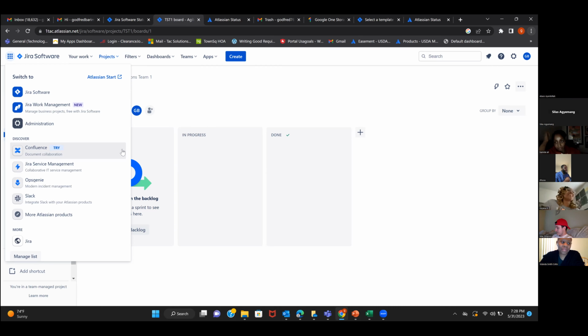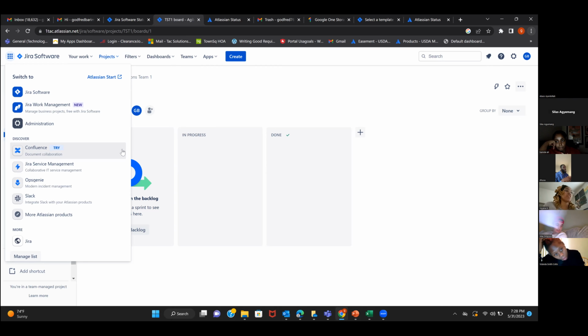So think of Confluence as where you guys are going to host documents, right? That you guys can all go in there. Think of it as we're going to put you guys into a WhatsApp group, and some of you are going to have to go in there and edit some people's work.